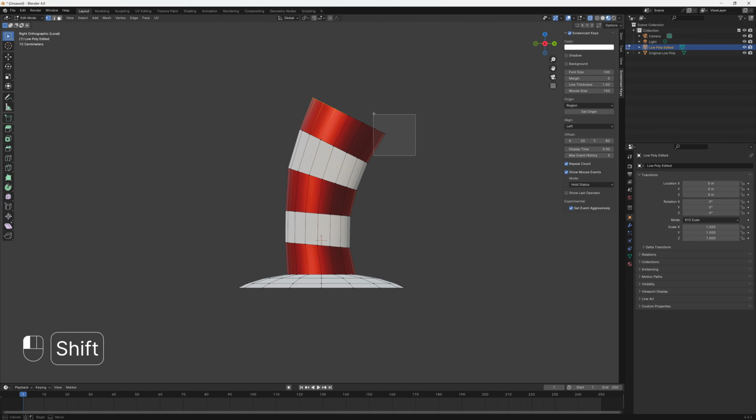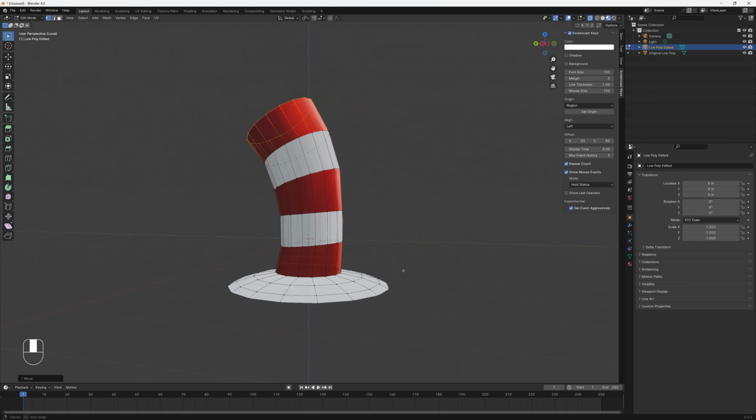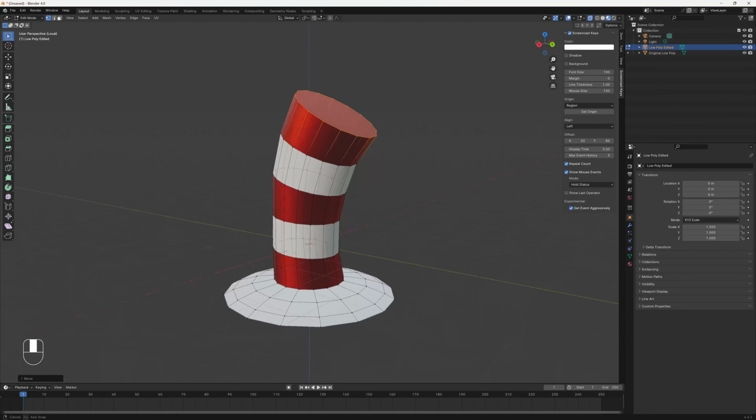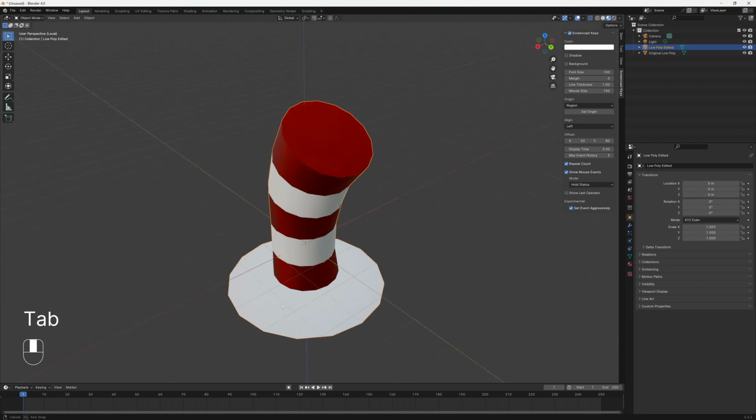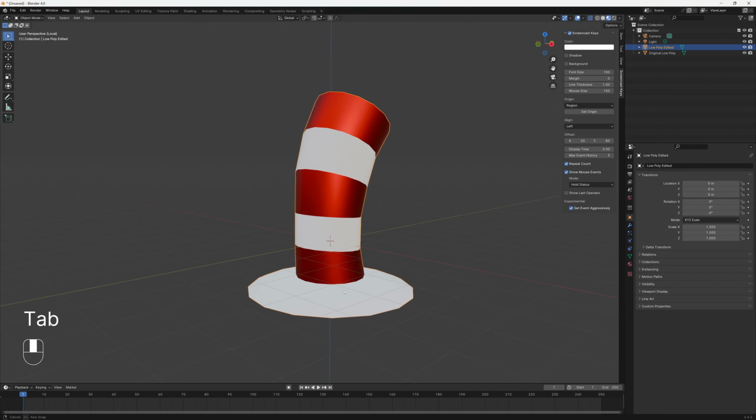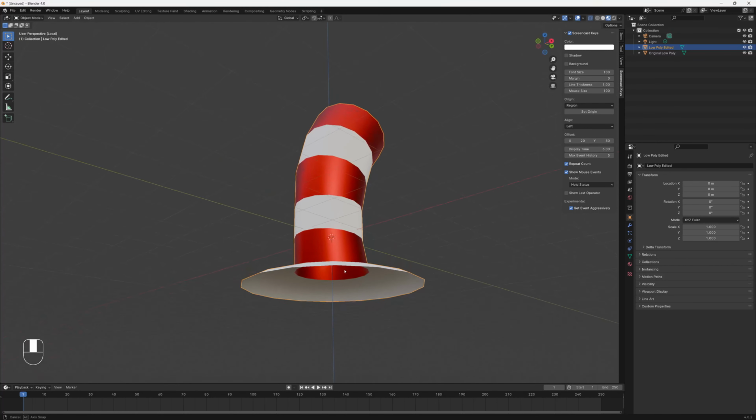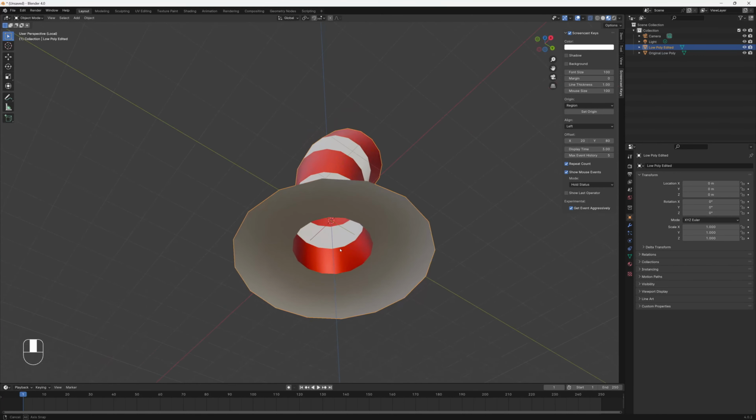Then let's select everything in here. Press R. All right, there you go. That pretty much did what we have to with the low poly version.